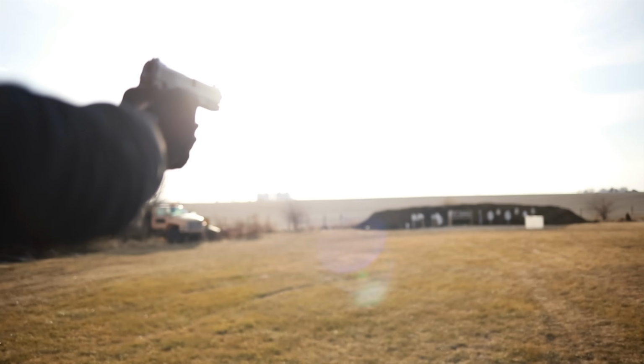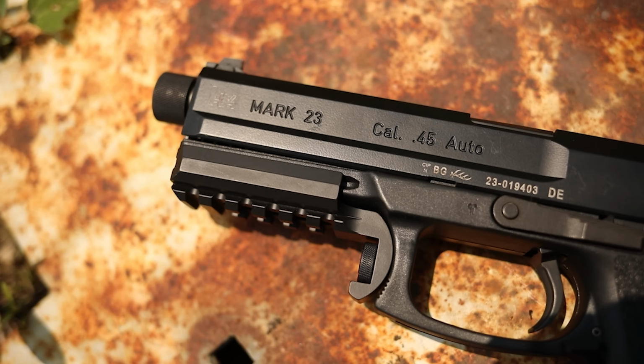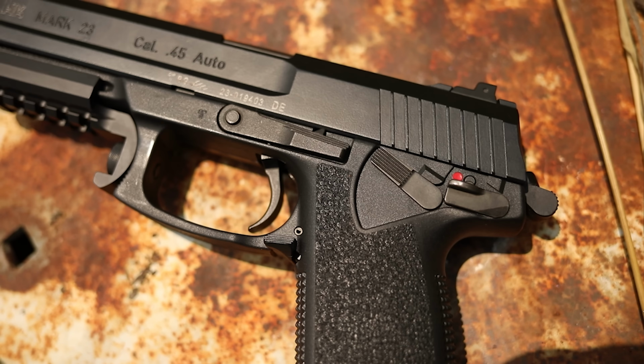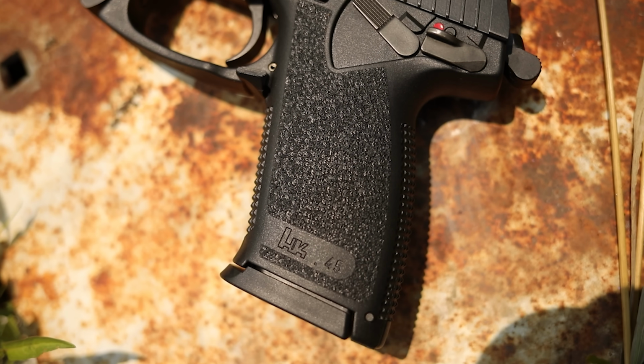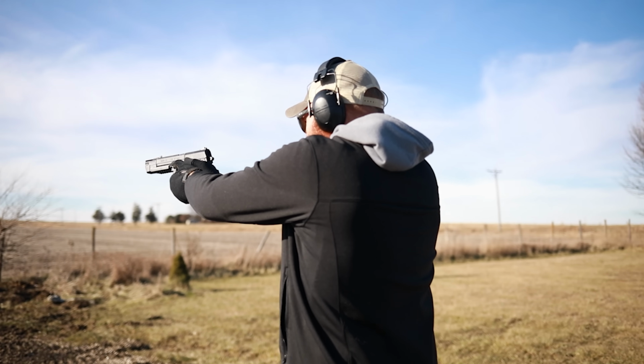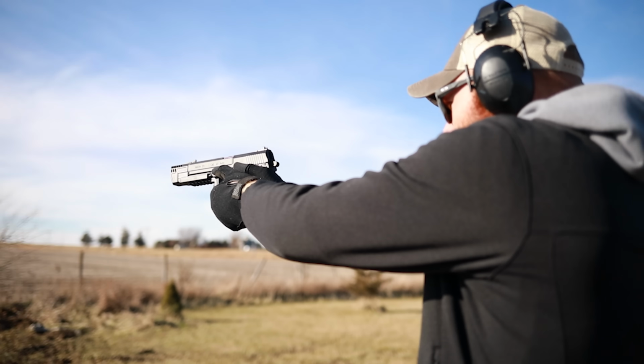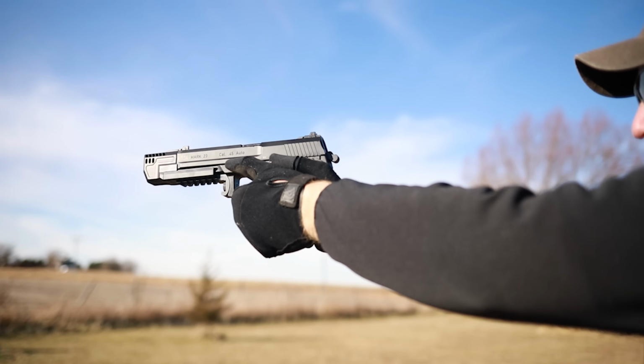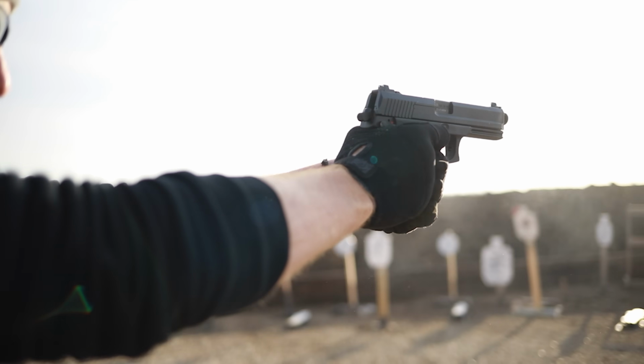The gun can shoot like 2 inches at 50 yards, which is really incredible, especially when you're hopping around this big 45. Now, this is a very, very large handgun, making it almost unusable for a lot of people, and it does have a good bit of punch with the 45 ACP. However, because it's so large, it has very little recoil and you can actually shoot them really quickly, which helps with the home defense issue.